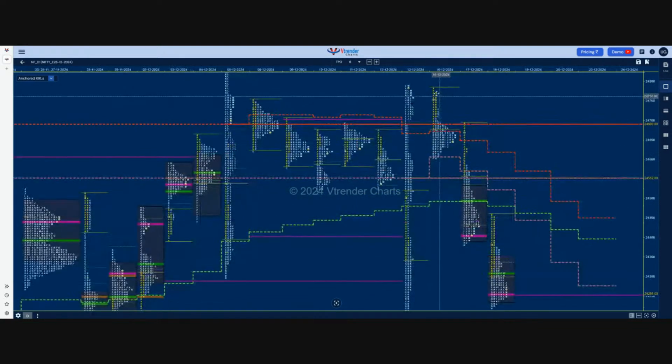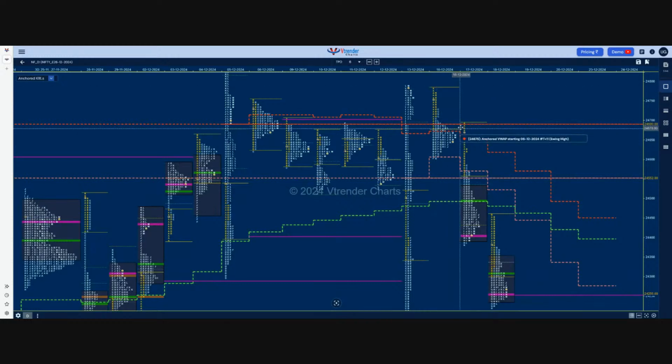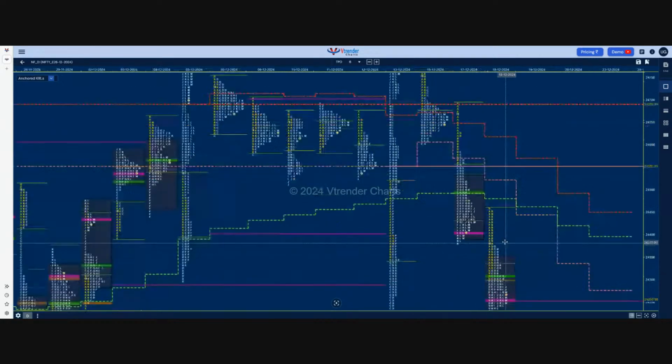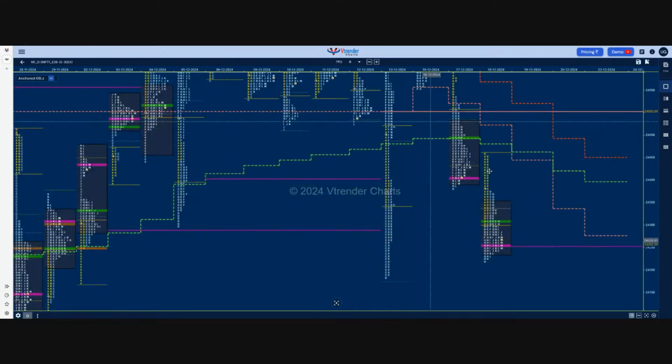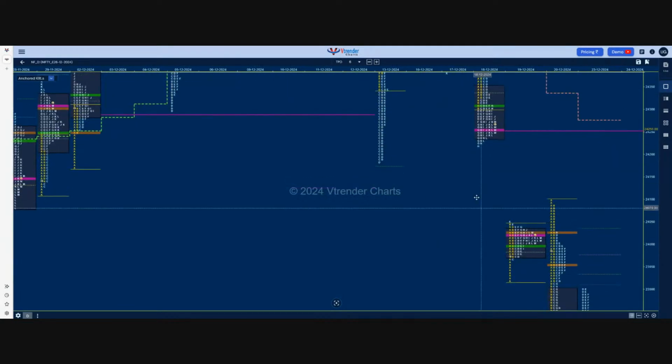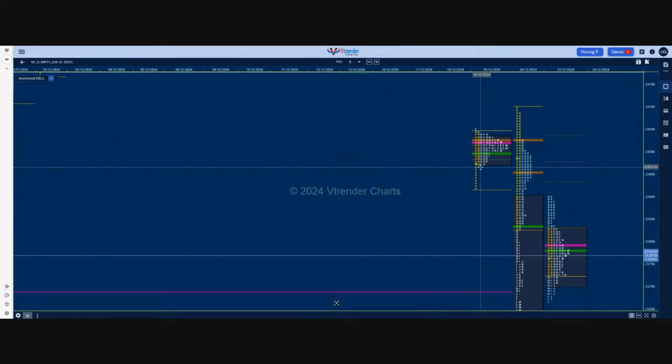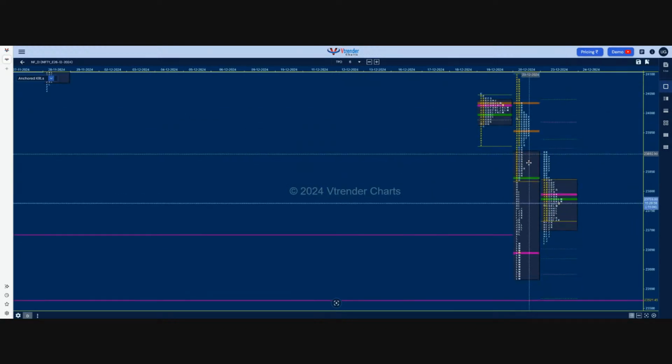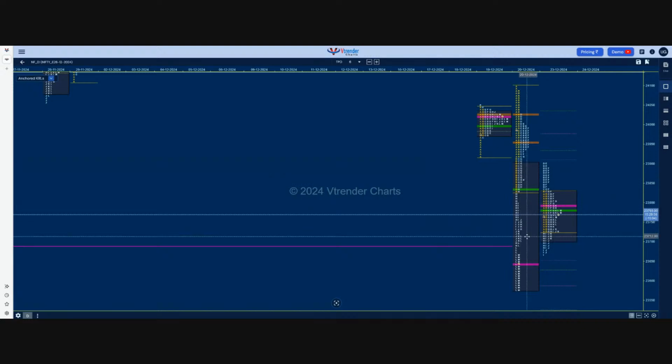You can see it started with this A period selling tail on 16th, continued on 17th, and on 18th again we got an initiative. It was not an A period but a B period. Nonetheless, it was an initial balance selling tail. So we went on to make lower lows. Then it formed this narrow range balance, which was telling us that the imbalance on the downside is taking a breather. And then we again went on to make these lower lows and a big trend day down on Friday.